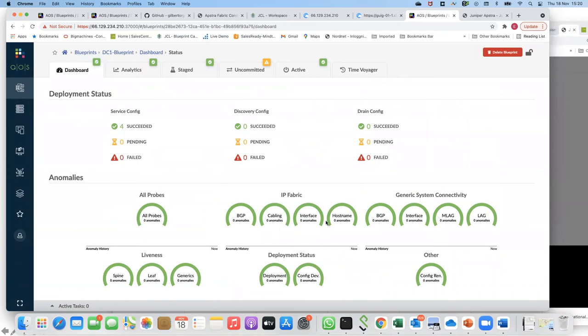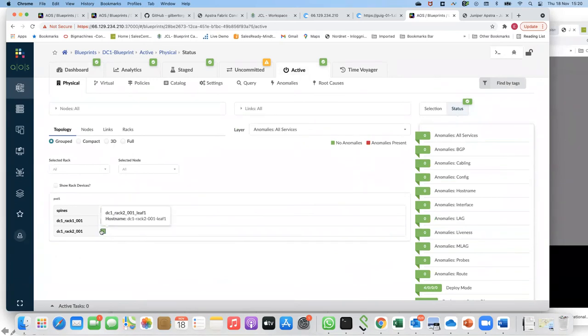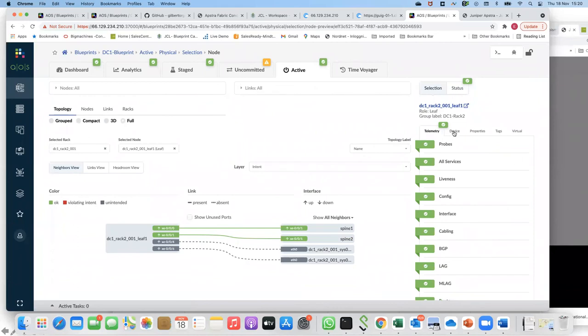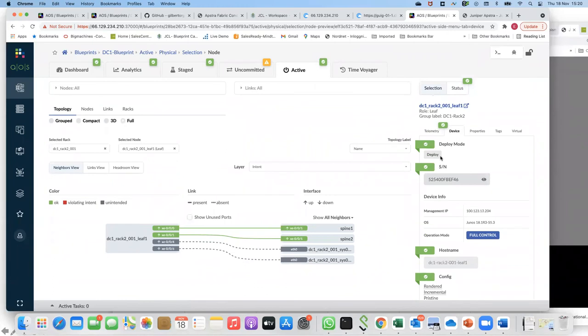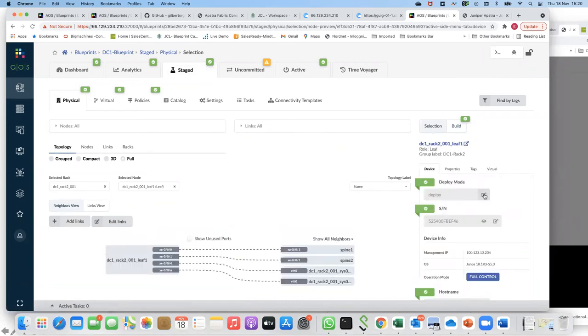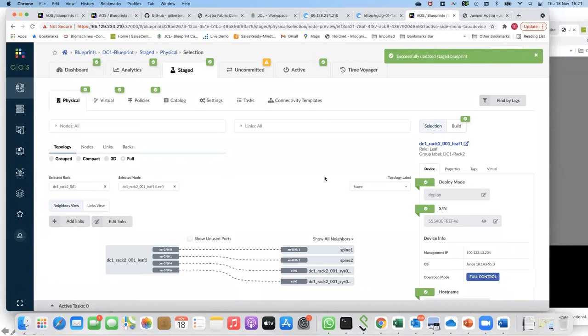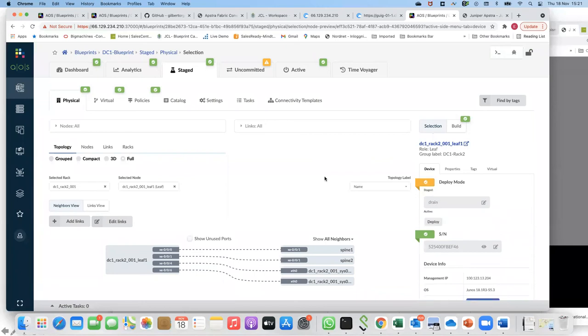And I just want to show you the last thing when it comes to fabric management, what we could do. So in this case, let's say you want to do an upgrade or an RMA, and I have one of the leaves here. Now it's in deploy mode. So if I want to do an upgrade, for instance, I have to go to stage. This is where I do all the new configuration. I pick my device, in this case the same thing. I change this from deploy to drain. And by doing this, I manipulate BGP. So this one will announce, by using AS path prepend, that I do not want any traffic to my switch. And by doing this, you will eventually have no traffic on this device. And then when it's being drained, you can take it out, replace it, or do an upgrade or whatever you want.